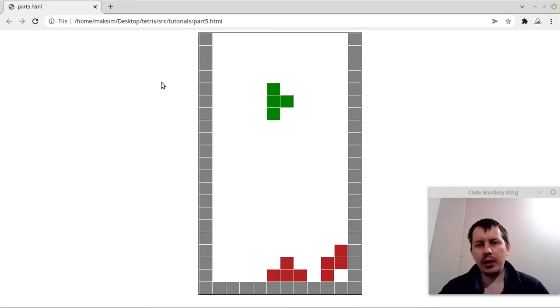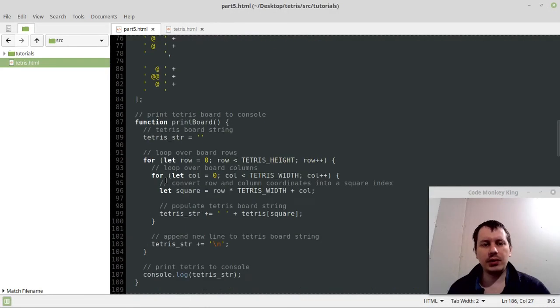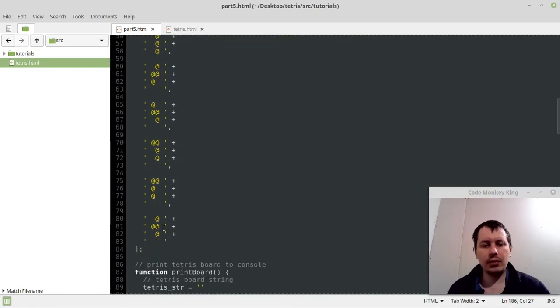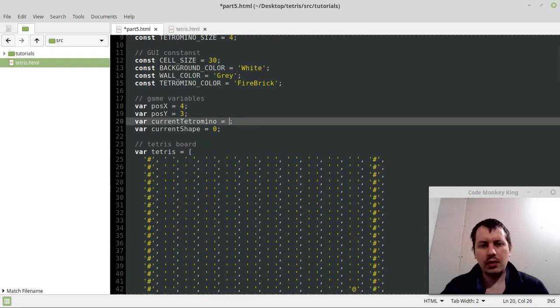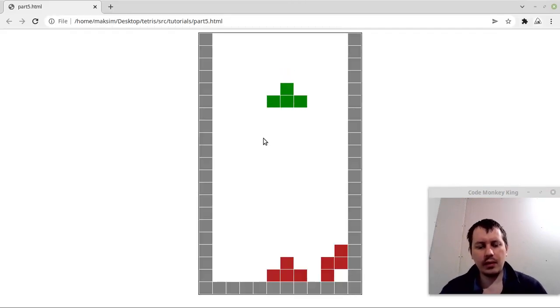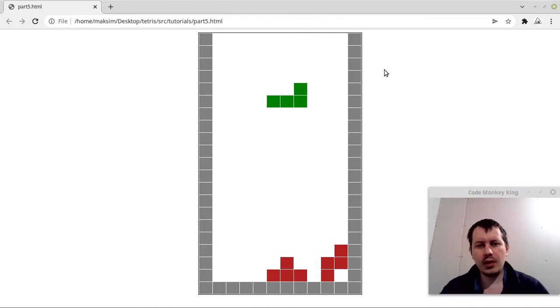Okay, so it works perfectly well for rotating pieces like this. And now let's see the other Tetrominos. So this is the last one, Tetromino 6, Tetromino 5, update. So rotating clockwise, okay. And now Tetromino 4, update. So this piece just looks in another direction. So this is also okay. All right.